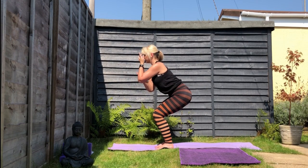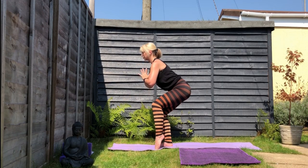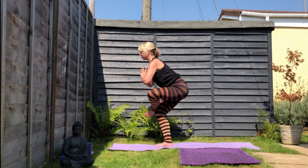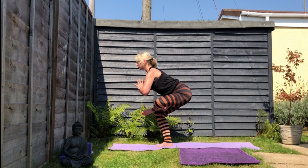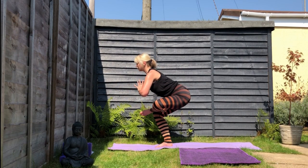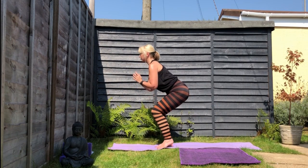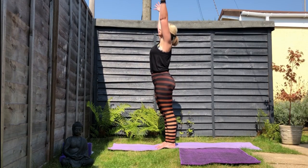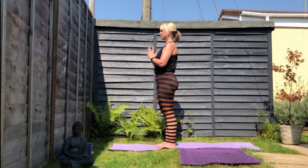Press the hands together. Fix your gaze and start to peel the left foot up. Placing the left ankle onto the right thigh. Flex the foot. Squat down in that right leg. So imagine right leg is still in your chair pose. Not forgetting to breathe. Steady breaths. Jaw relaxed. Unravel the legs, take the arms wide and up, inhale, prayer pose at the heart, exhale.